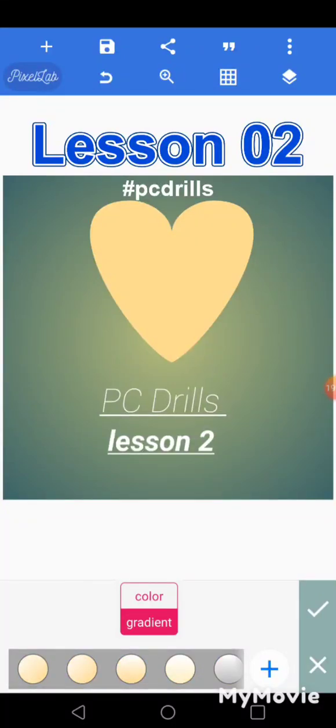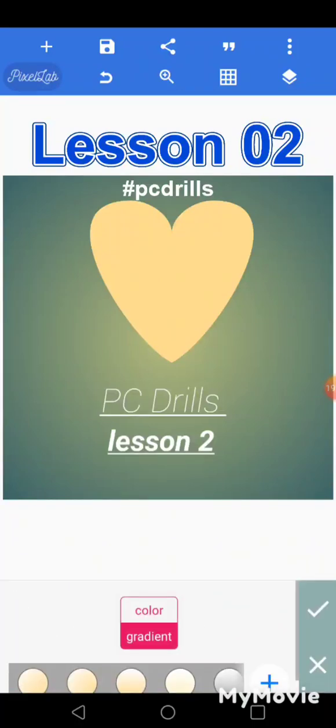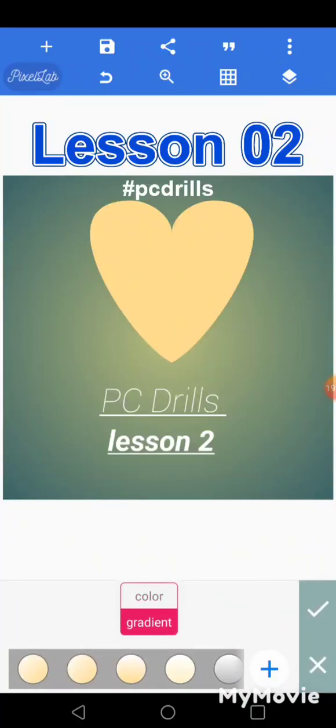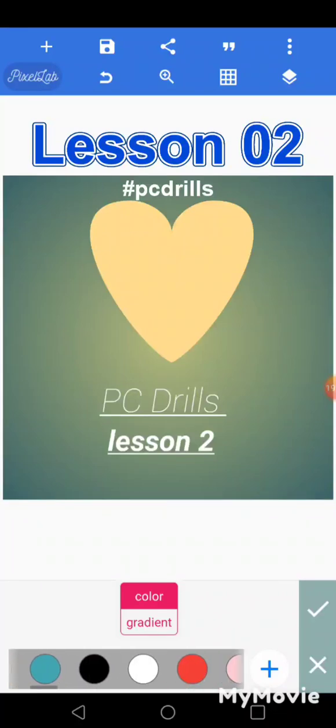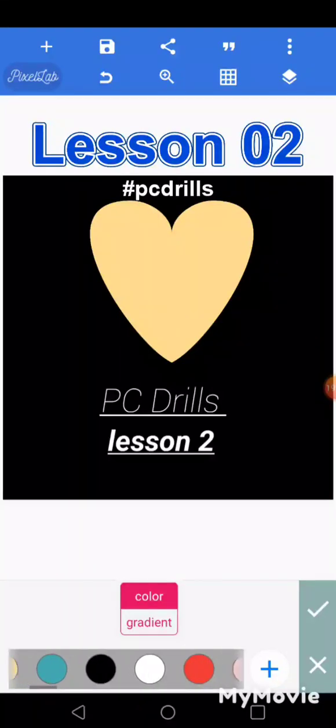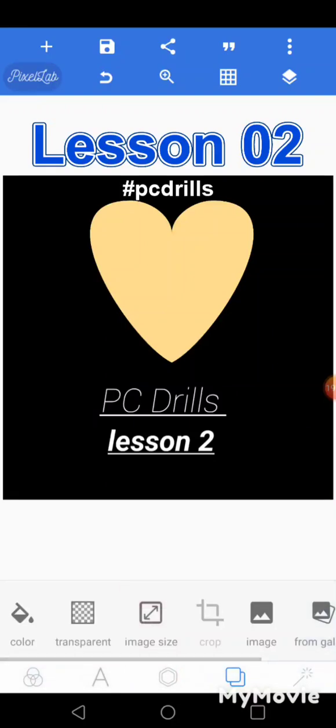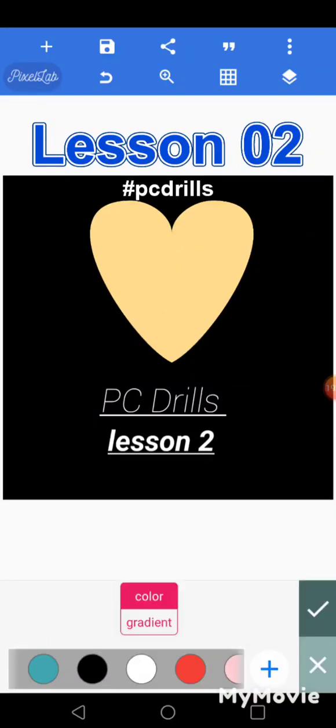Like here it's currently green. The first option for this background is color. If I choose color, I can choose whether it will be color or gradient. Depends on me. If I choose color, let's say I choose black. You can see now the background is black. If it's black and it's what I like, I take OK. If it's not OK, I choose the one that I like and I take OK. The OK simply means you take the tick. If it's a mistake, I take the X to cancel.